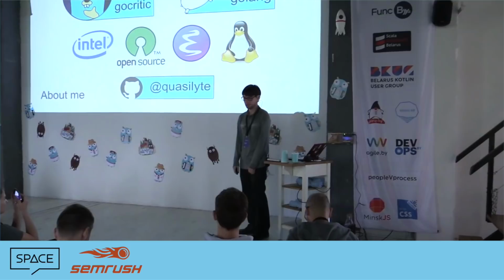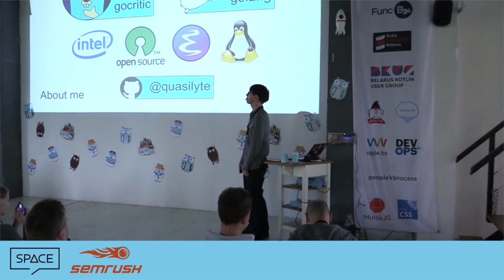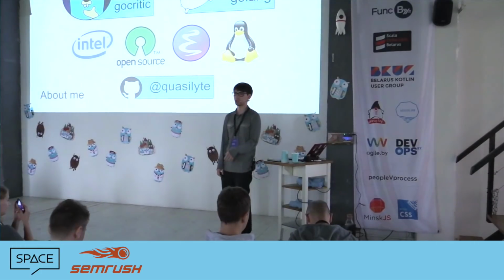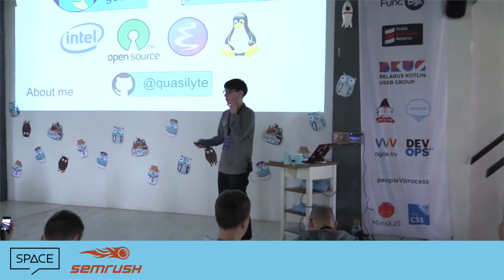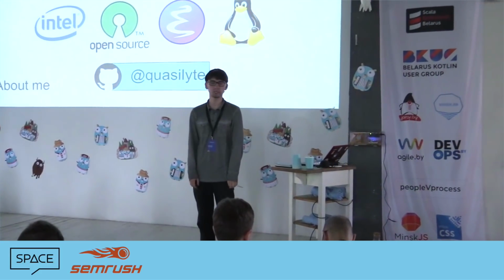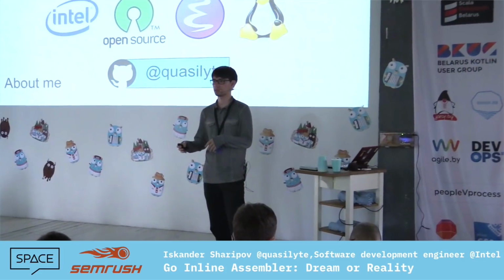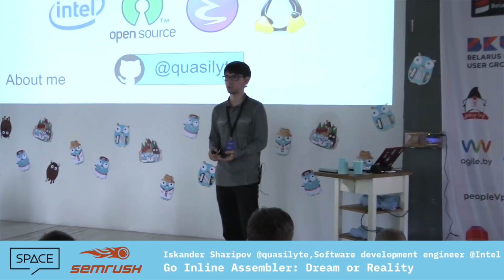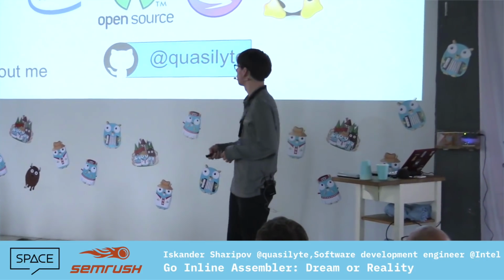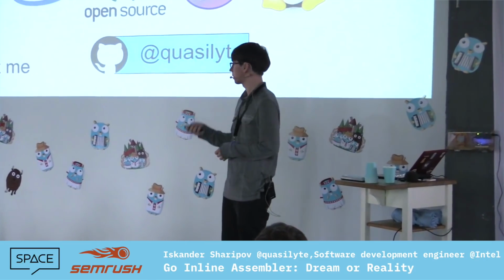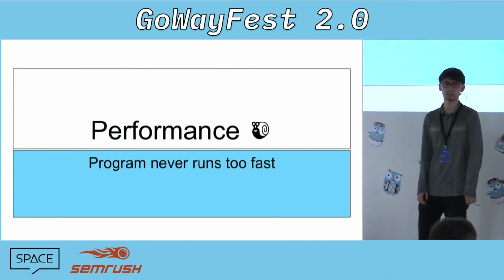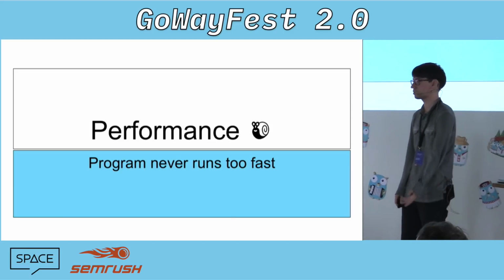About me. Well, I think I can describe myself as an open source developer. I work in open source both in my spare time and at my job. My primary projects are the Golang Go toolchain itself and the GoCritic linter, and everything that was used to build that linter: libraries that were used while this linter was developed and some other stuff like that. And the reason why this talk exists is that performance matters for some people.